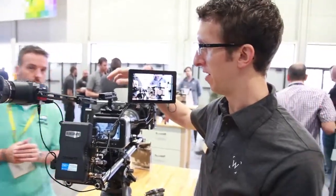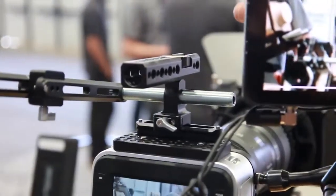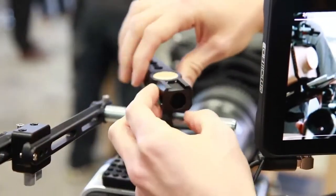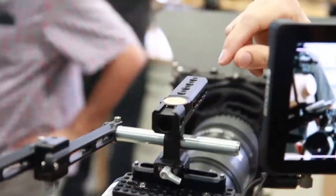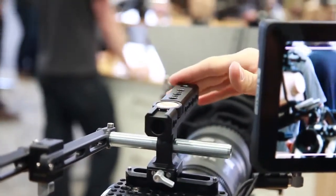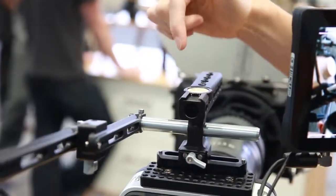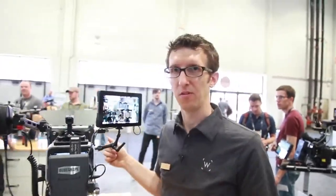Finally on top here we have our new top handle, the NATO Handle Plus. This is a rosette-based rotating grip, so you unlock this thumbscrew and you can swing the handle around — position it horizontally or in line with the camera lens. It has an integrated shoe mount on top for attaching on-camera lights or microphones. The front has a 15mm rod opening, the rear is 19mm, and on the side there's a sideways 15mm rod opening for attaching your viewfinder mount. It also has a quick release — unlock the thumbscrew, slide to the end, and remove the NATO handle.